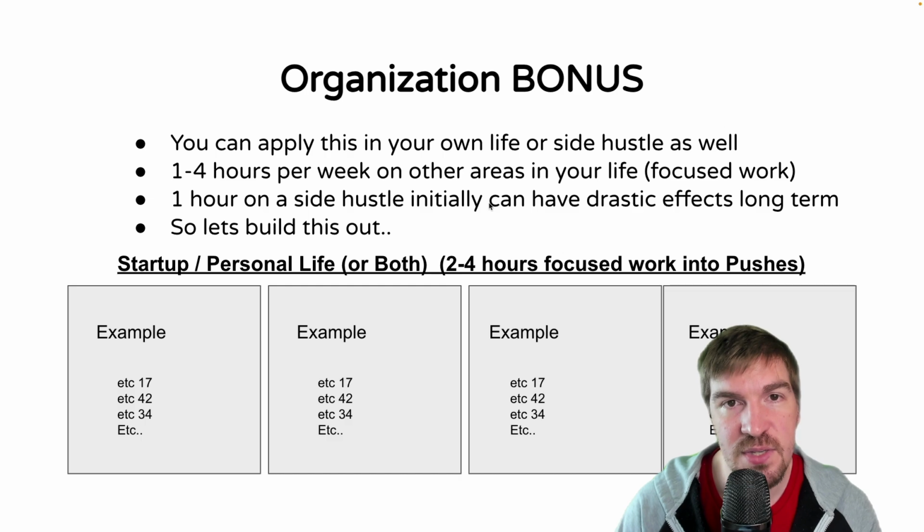And so you can build this out. You can build out this type of structure for this productivity system for your work life and your personal life, or your startup, or both your personal life and startup, in addition to your work. So you have a lot of options at your disposal. For example, in your personal life, some things you might be trying to push forward are home improvement projects. So maybe you have a home improvement section with all the tasks that need to be done around your house.